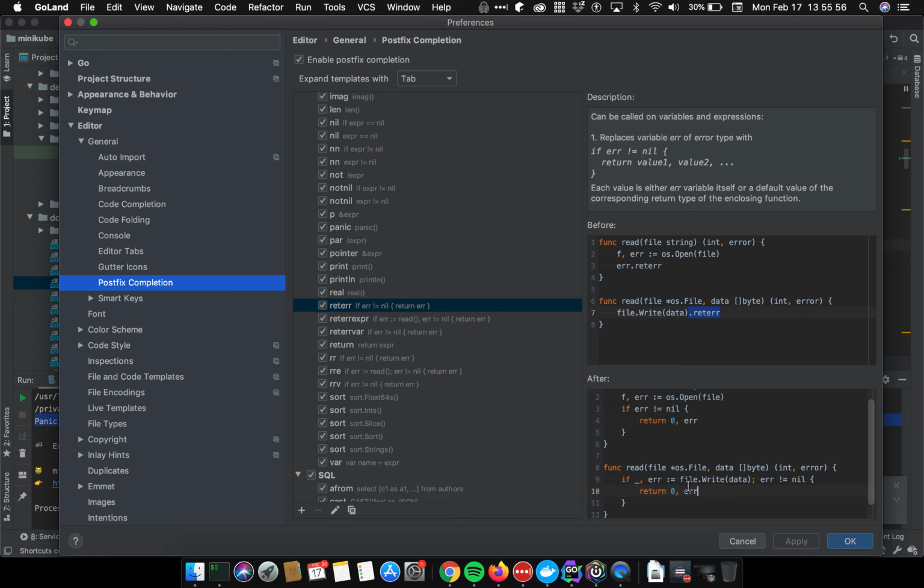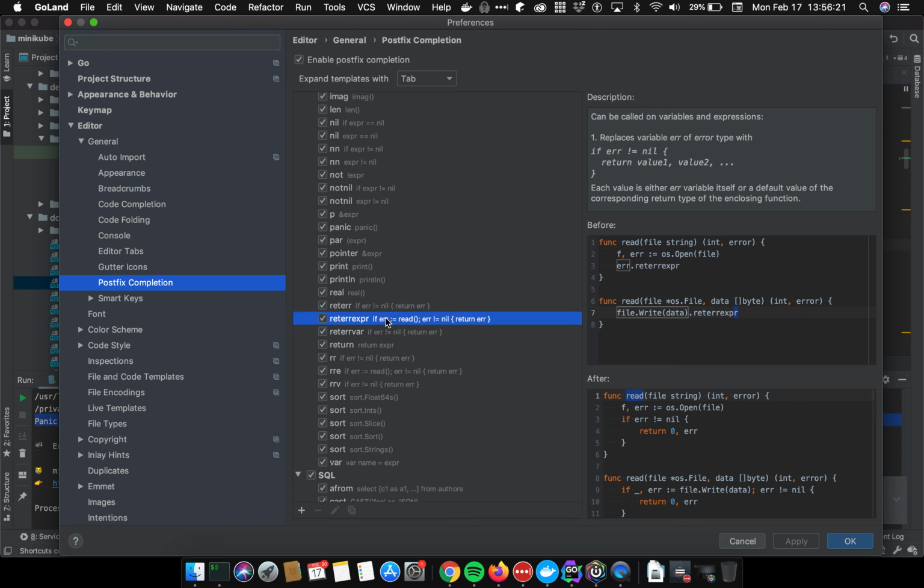Return 0, comma error. Okay. So it seems like it's bouncing the error back. It returns a value of 0, obviously, because whatever causes the error, return 0 and return error. That way whoever's calling this function, this read function, can deal with the error. Okay, let's look. Is this the same?